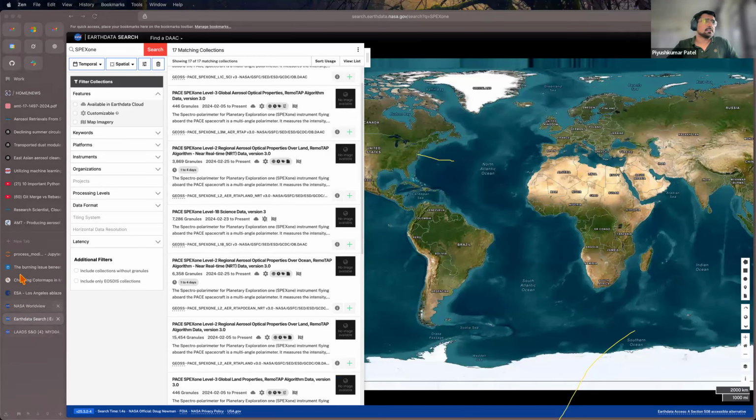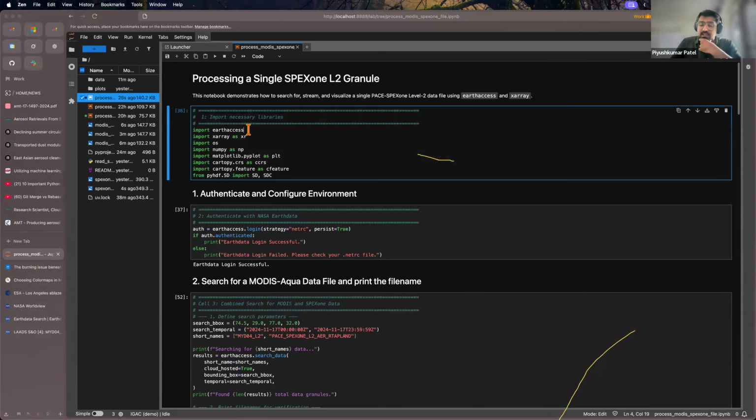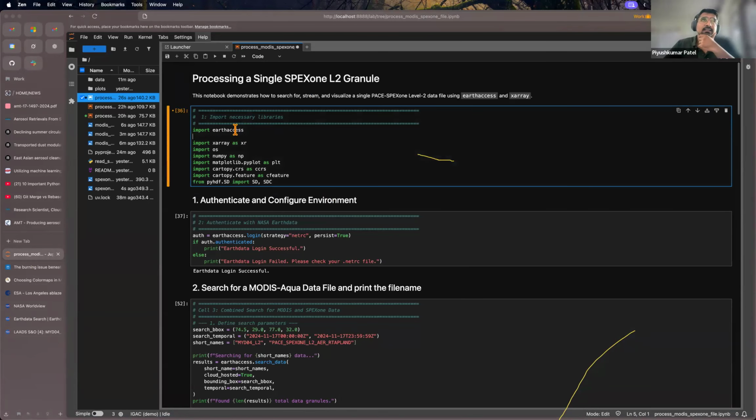So how can we do that? Okay, ta-da. I prepared one Jupyter notebook to show how we can access the MODIS and the SPEX1 datasets from the cloud. There is a Python library called Earthaccess. This Earthaccess is developed by NASA and the group.